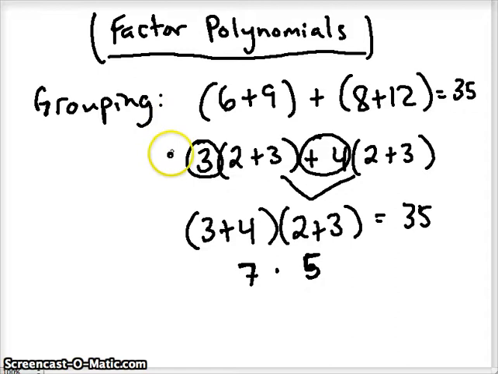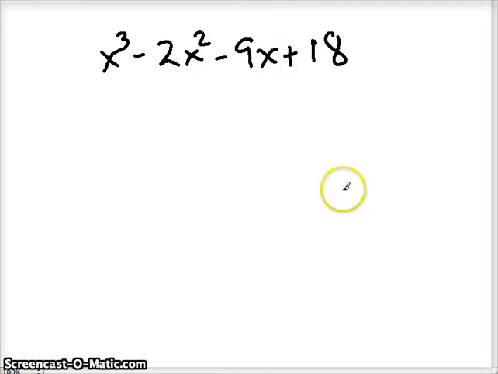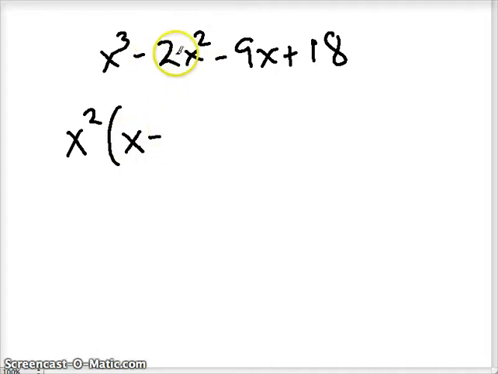Let's factor using this grouping method with a polynomial. So if we have x to the third minus 2x squared minus 9x plus 18. So grouping, usually we're going to take the first two terms here, and we're going to try and take out their greatest common factor. So what goes into both of these terms? What can we take out? Well, x squared is the biggest thing that goes into both of them. And write our leftovers. So x to the third divided by x squared leaves x. That's one way to think about it. 2x squared divided by x squared is negative 2, right?